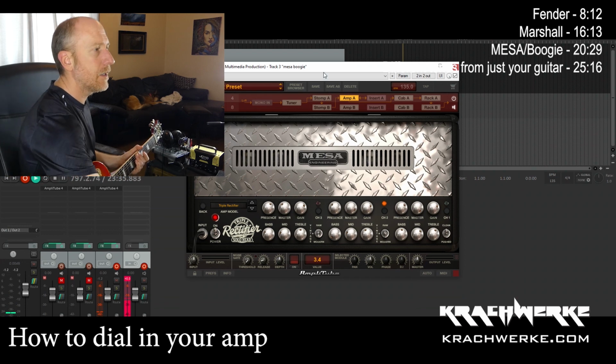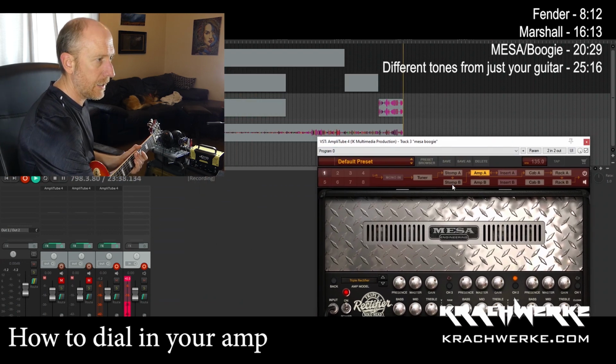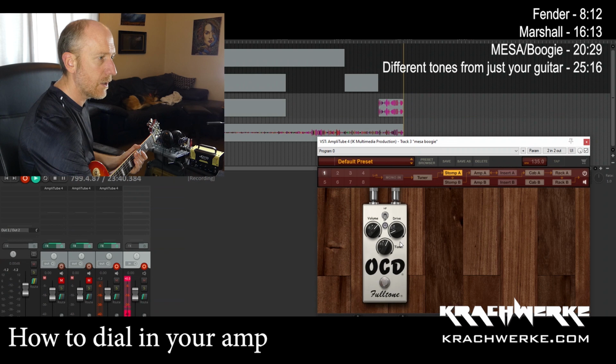Now it gets funkier, because if you really want it to sing, then we can say, okay, well, here's a drive pedal.